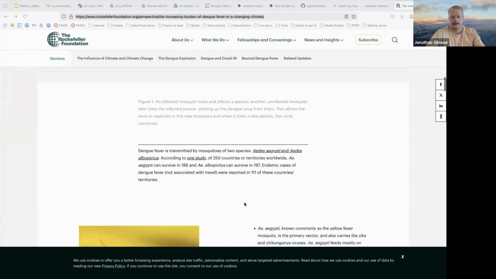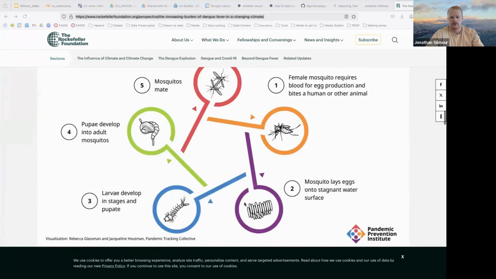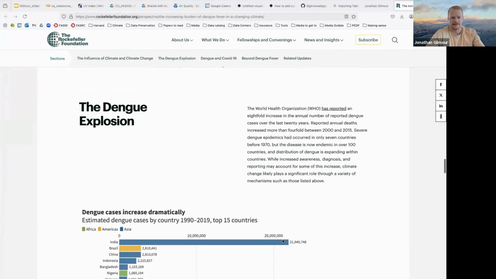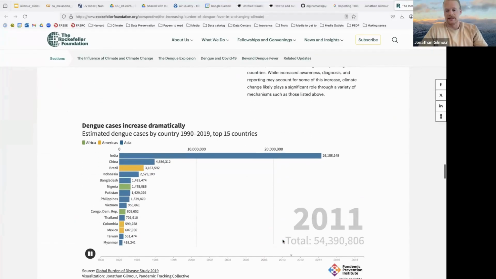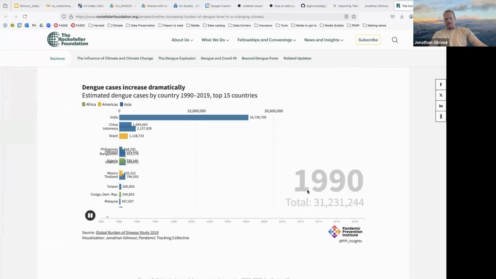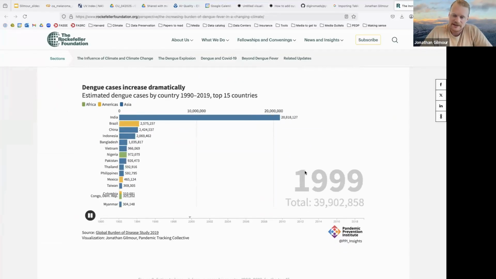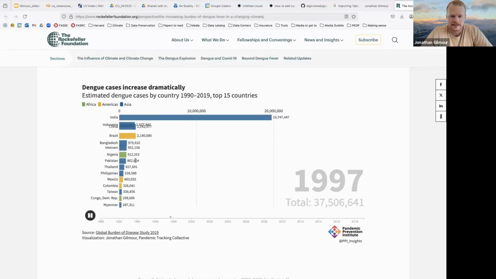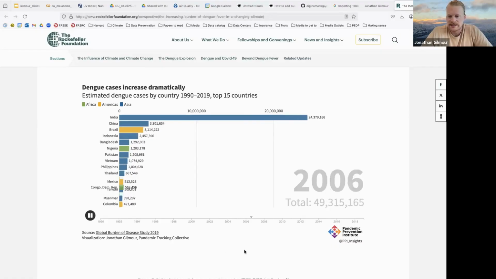We talked through why that is, and then visualized some measures of this explosion, as we called it, of dengue. Here we see that bar chart race template. So it's interactive. You see this dramatic increase of dengue cases over time from 1990 to 2019.